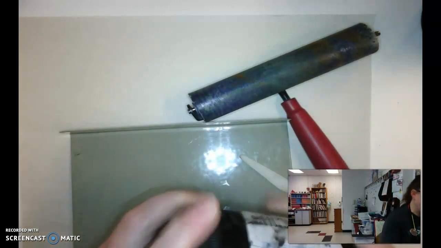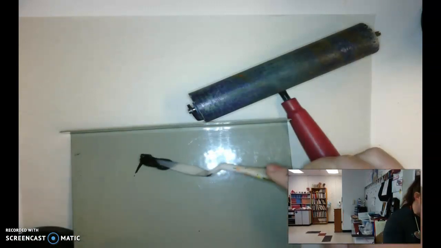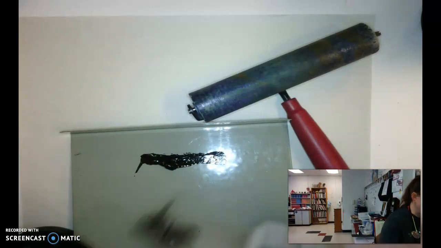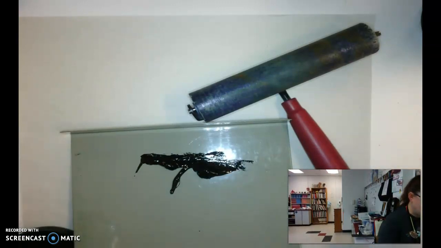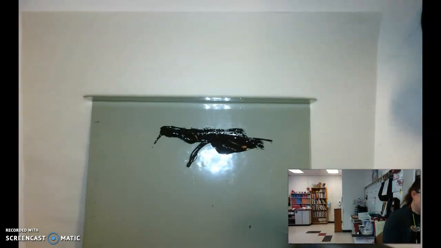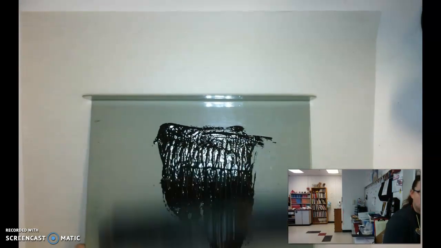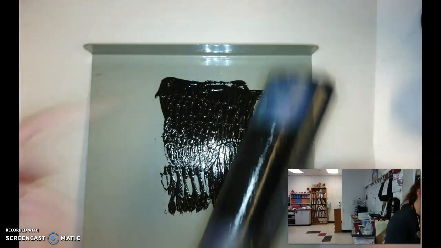When you have your ink, the first thing you want to do is make sure that you put enough on the bench hook to get it onto your roller but not too much. When you get too much you're going to know it because you're going to create what look like rivers of ink, and that's not good. But the purpose of rolling it out on your bench hook here is really to coat your roller.